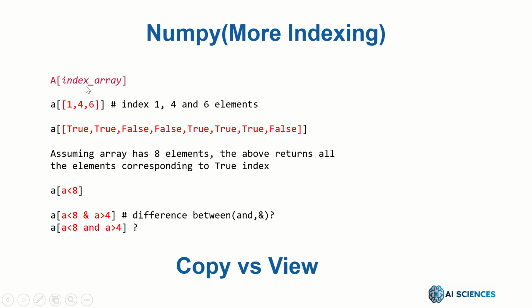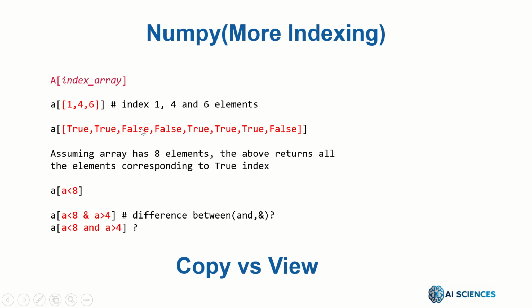In fact, in an array you can give an index array as well. Rather than giving indices, you can give an array of indices, and the elements consistent with those indices will be returned. Not only an index array, you can give a Boolean array. For example, let's say A has 8 elements, and you give a whole Boolean array, sometimes called the mask. The elements that correspond to true values will be accessed, and the elements that correspond to false values will not be accessed.